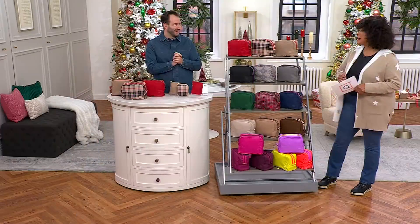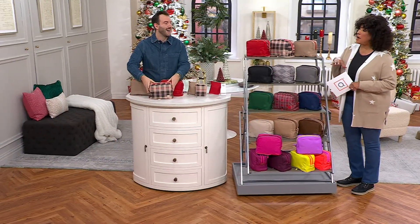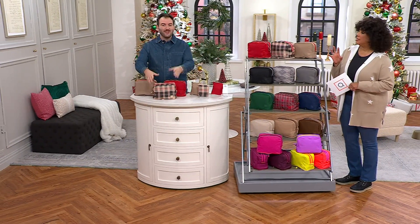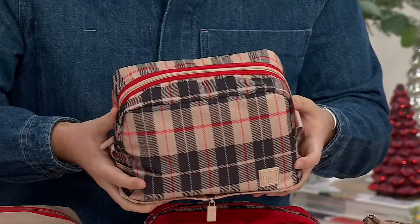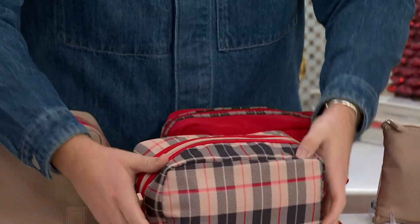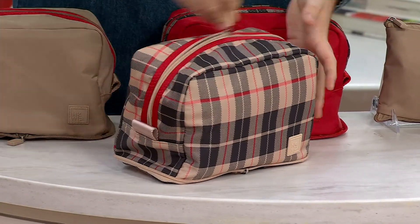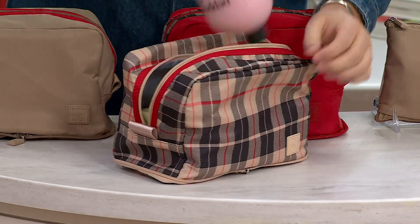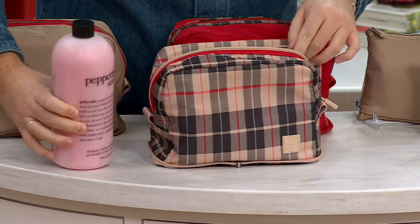This is a bigger version of what was really popular in its original version. We launched our cosmetic cases last year and they became a bestseller at the Equip brand. This year they're bigger, they're better — we gave you a set of three and lowered the price. You're going to hold everything inside these. It's all about the capacity. Look at our luxe nylon, water-resistant and water-repellent. These are massive — full-size tubs of philosophy easily get down inside.